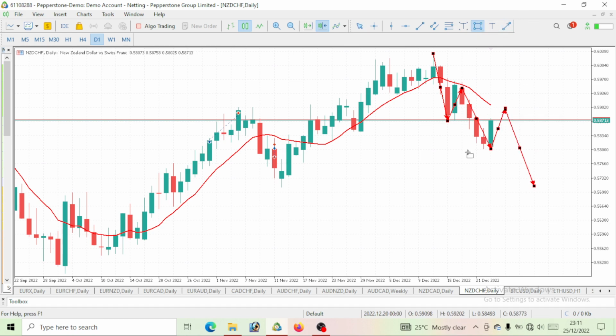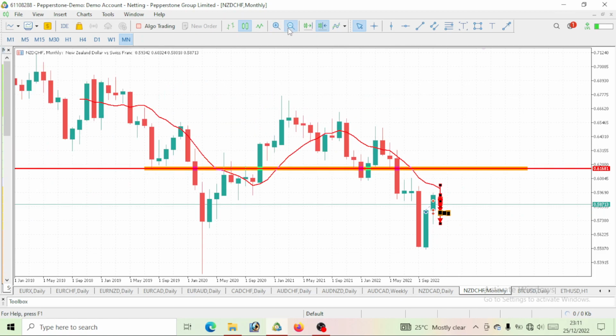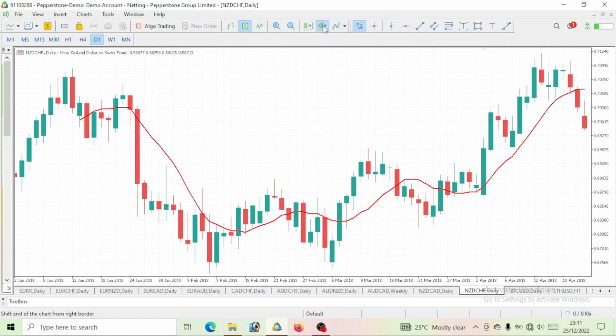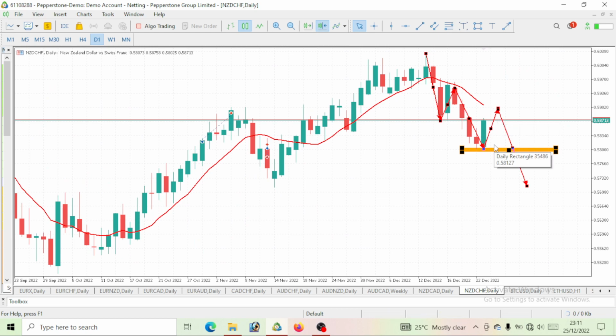So this week, right, if you want to go ahead, let's expect a new low that will break this low. If you take a look at it on the monthly time frame, the full trend, you see that it is a downtrend move, and this daily time frame is starting to give us that movement. So we are still currently on a pullback. Once this pullback is over, then you can go ahead and sell. You can still see it trading below the 10 period moving average. So New Zealand dollar Swiss franc is still on a bearish move.